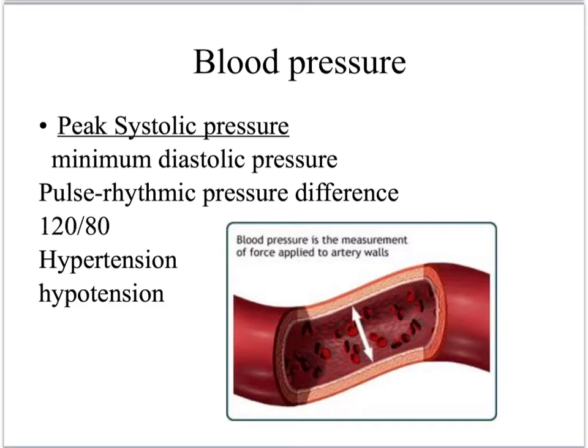So hypertension and hypotension are obviously high blood pressure and low blood pressure, so be familiar with those terms. And blood pressure, when you have your blood pressure measured, is simply a picture at one given time of the day. Your blood pressure typically is made a little bit higher in the morning when you first wake up. It should be a little bit lower in the evening. It's going to depend on your caffeine intake. To get an accurate measurement, you actually have to wear a Holter monitor that's going to keep up with it and average it out.